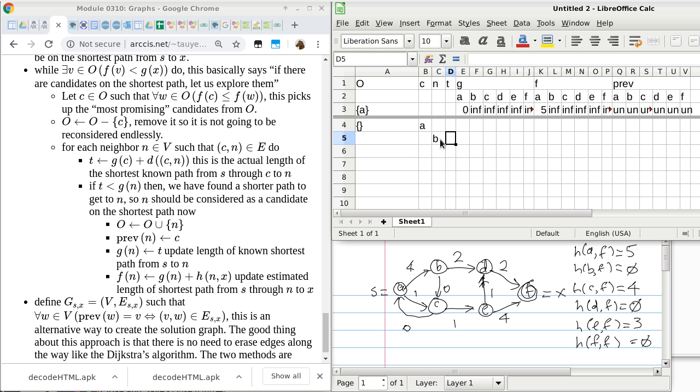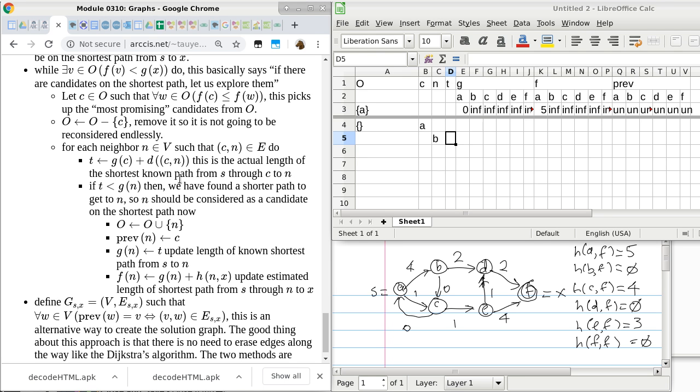So how do we compute T? If you look at the algorithm, T is computed here, which is basically just asking, what is the length of the shortest path to get us to vertex A, and then add the distance from A to B. That becomes an alternative path to vertex B, so that we can consider which one is shorter. So it takes us 0 to get to A. It takes an additional 4 from A to B. So the total is just 4. So t is 4.